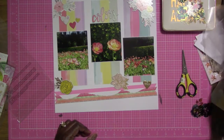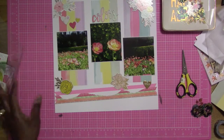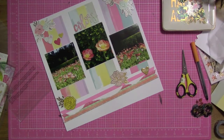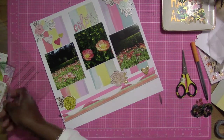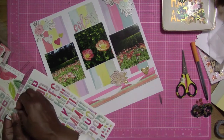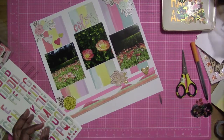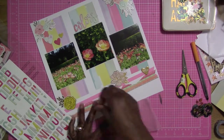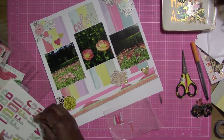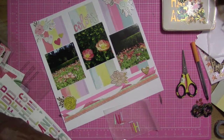And now what I'm going to do is I'm going to draw some lines, and I'm going to journal quite a bit because I have a lot to say about this area. I'm going to do the lines in a way to where it's pretty much on each one of the panels. And you'll see that in a minute once I get finished fooling around with these chipboard alphas. And that's also from the Take Me Away collection as well. And I'm going to use those for the rest of the title.